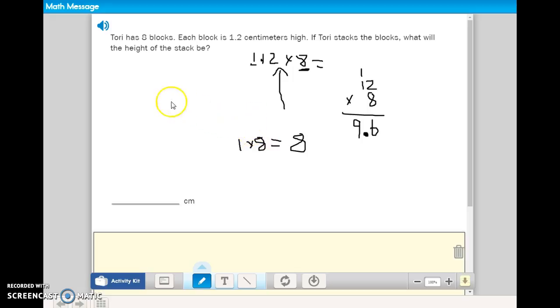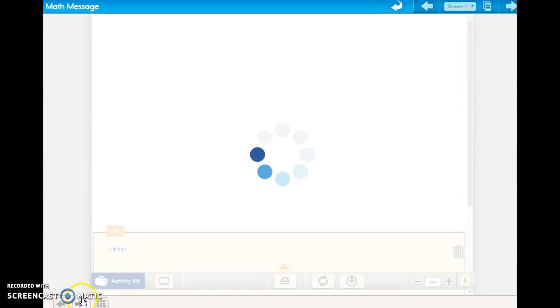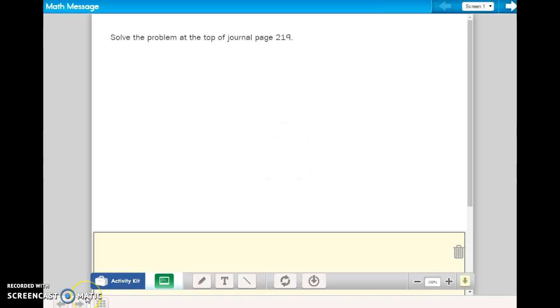The other way that you can go about this, if you take 1.2 and you simply times it by 8, 8 times 2 is 16, carry the 1, 8 times 1 is 8, or 8 plus 1 is 9. You know that you have one spot right now behind the decimal, so you should have one number behind your decimal in your answer. So that would work too. It's another way that you can do this kind of a problem. You do a little bit more work with this here.